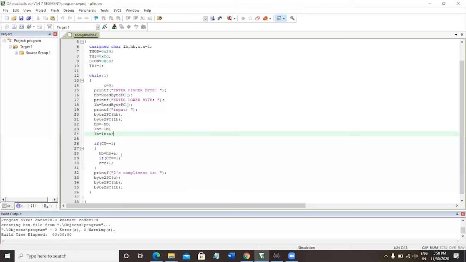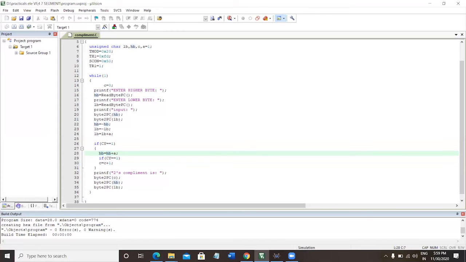Say for example, the value given by us is 0 0 0 0, 0 0 in higher byte and 0 0 in lower byte. So after the 1's complement, it will be 1 1 1 1. Taking the 2's complement in the LB, the value we get is 1 0 0, and we have a carry in the LB. So the HB also gets incremented by 1. HB will be like 1 0 0, and LB will be 0 0. So we have a value of 1 0 0 0 0 after the 2's complement.